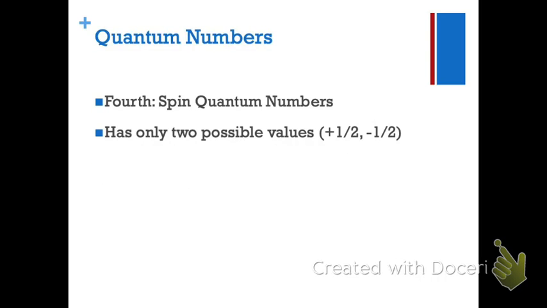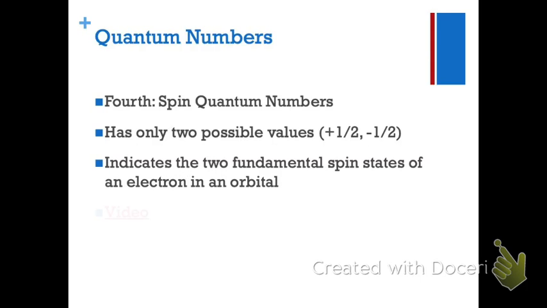Right, it's just 1/2, so it's either the positive or the negative. I don't know why it's 1/2. That has to do with things that are above my pay grade. It doesn't have any letter that corresponds with it. Sometimes it's given with an M, but you don't have to have that.